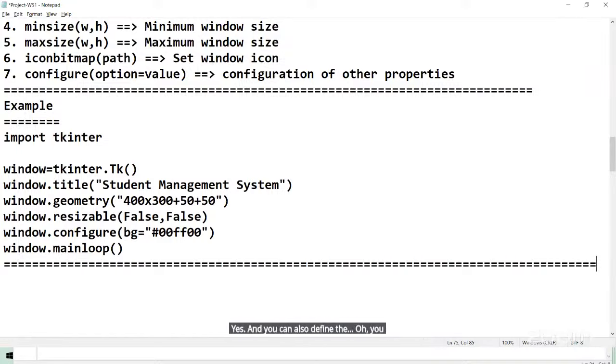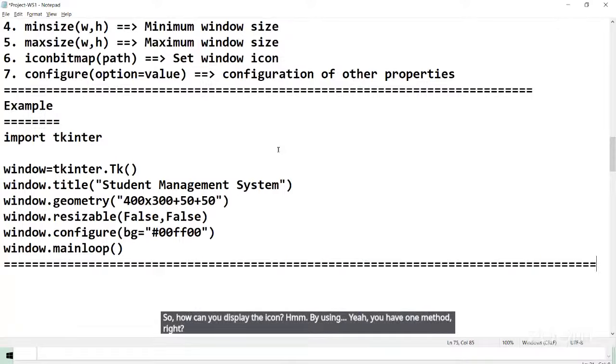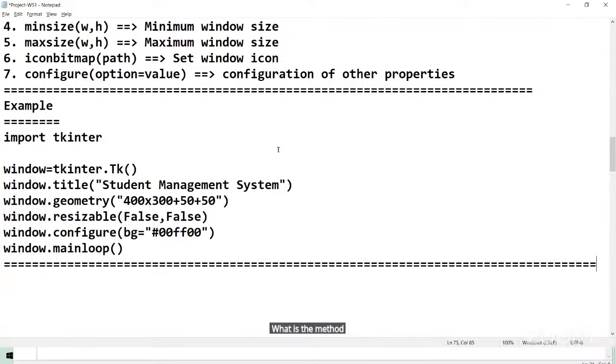And you can also define the icon here. So how can you display the icon? You have one method, right?